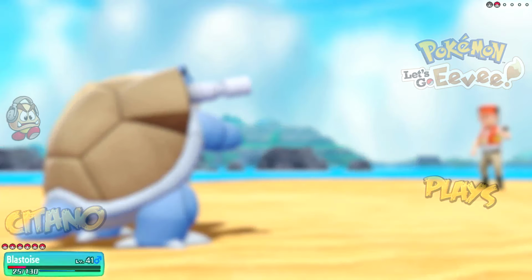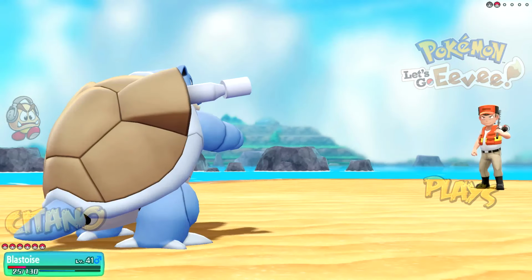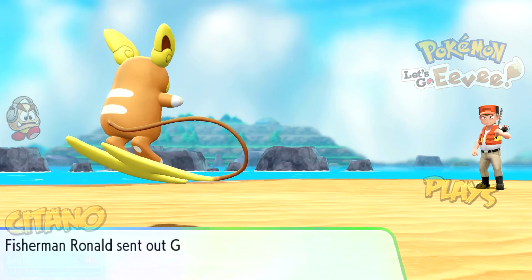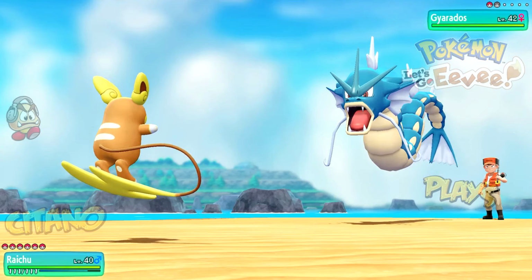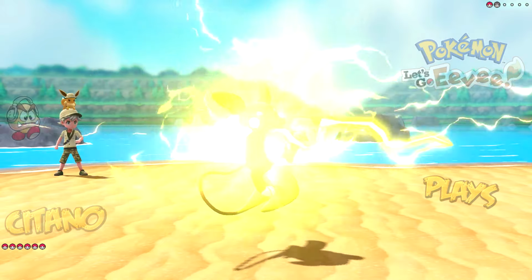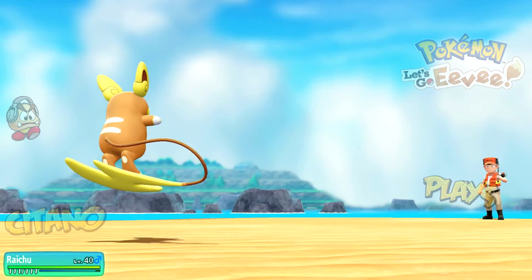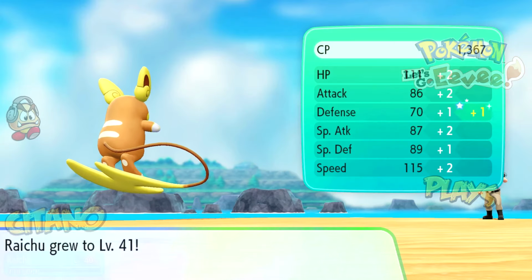Next up is Gyarados. Gyarados evolved from a Magikarp and is dual type water flying. It has a 4-times weakness to electric, so make sure you exploit that by bringing out an electric type Pokemon like this Raichu. Raichu in versus Gyarados. And for this one, a Thunderbolt should do the trick. Yeah, 1-hit KO, quadruple weakness, Gyarados goes down. Good XP boost as well, and Raichu's level 41.